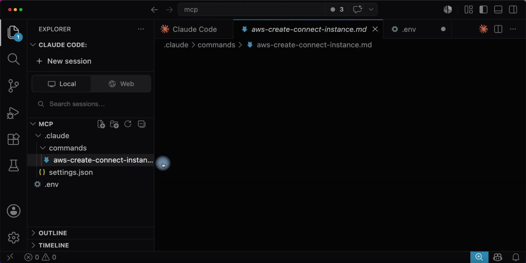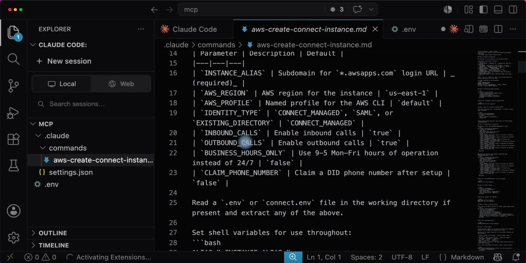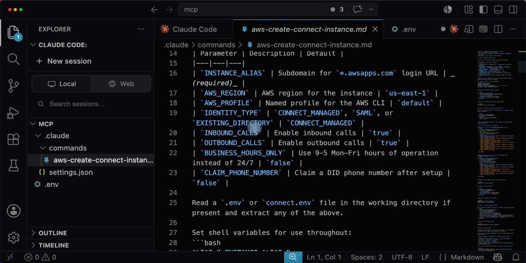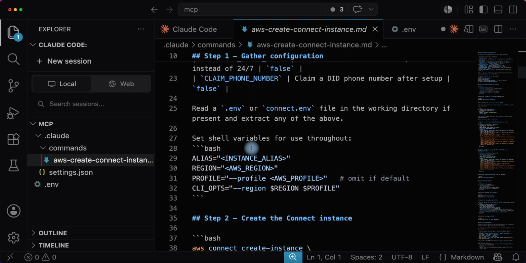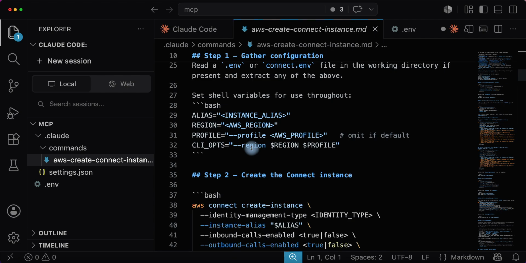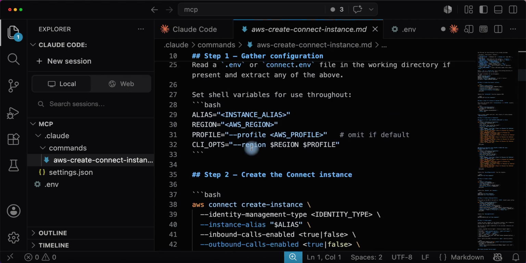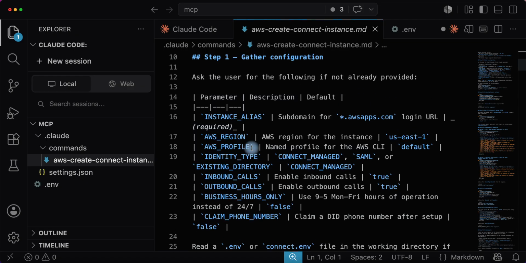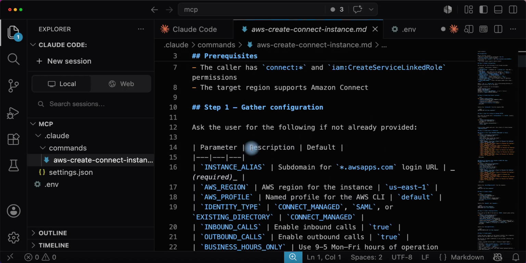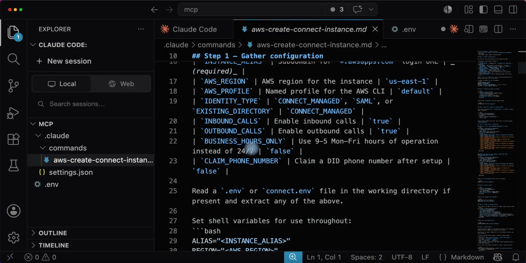The create instance has a region, profile, identity type, inbound calls, outbound calls, true, alias, instance, profile. Okay, so I want this to be true.